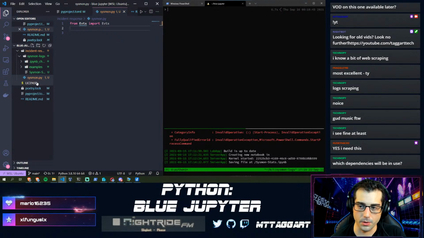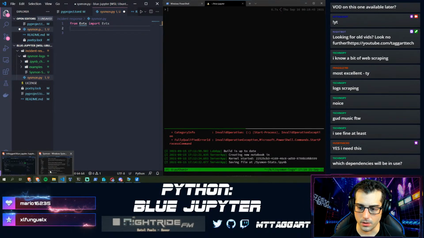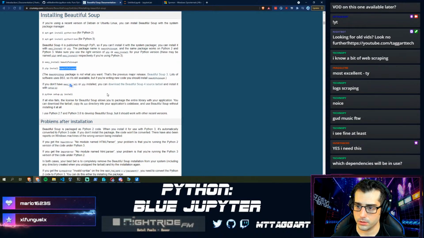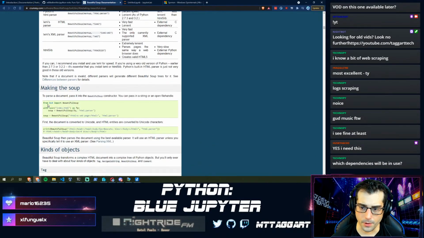Which dependencies will be in use? For this particular part, we've installed dependencies that the notebook will use, but we're not at that yet. But we will be importing Beautiful Soup, so that's going to be from bs4 import BeautifulSoup, just like that.